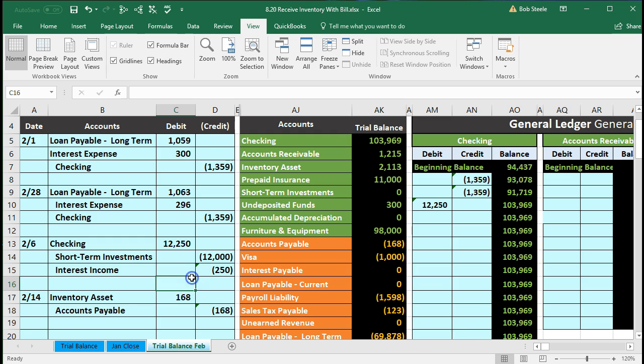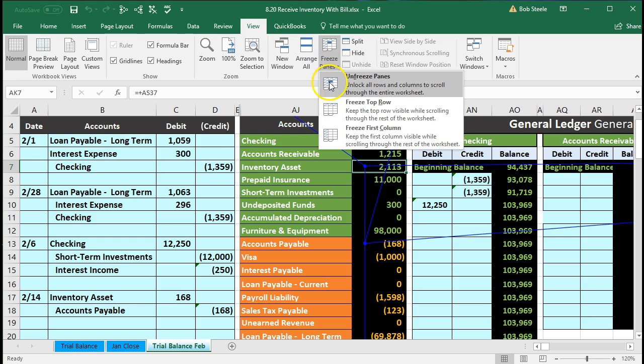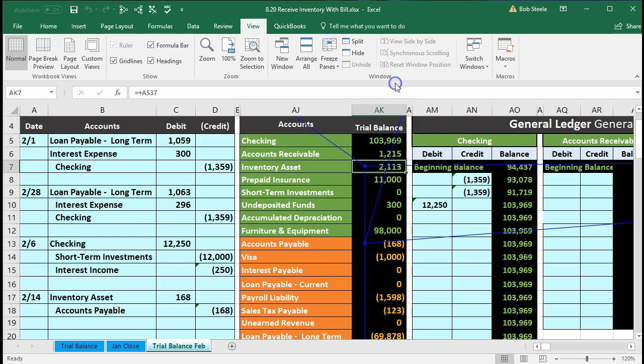That's okay. Looks good. Let's tie out our financial statements now. What we did is we did something to the payable, and we did something, of course, to inventory, which we just looked at. And we'll just see how that populates over on the financials and how it just generates automatically as it would in a similar fashion to in accounting software. Before we do that, however, let's unfreeze the panes by going to the View tab up top, Windows Group, Freeze Panes, and unfreeze the panes.